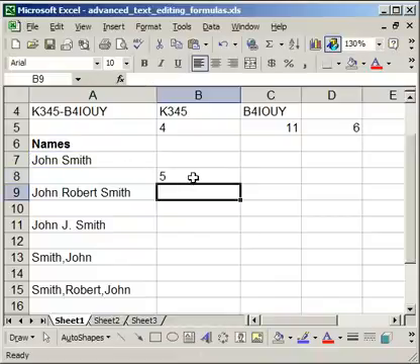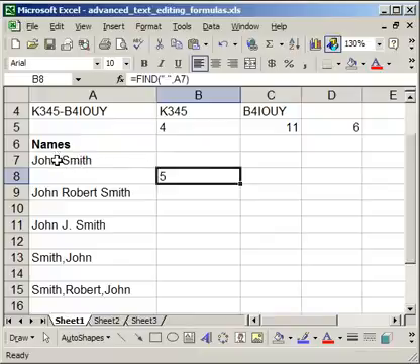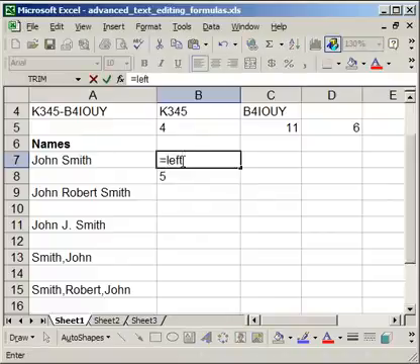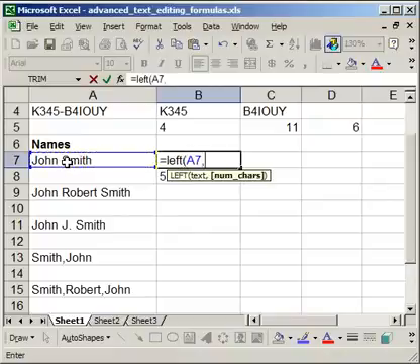So what that tells me here, it returns 5, and it tells me that the space is the 5th character in from the left. And you're going to use this number here to make sure that you can get a first name and a last name without having to worry about the length of the names. So if we combine this with the LEFT function, it's going to be equals LEFT, open parentheses, the cell where you want to pull the text from, comma, and then the number of characters that you want.